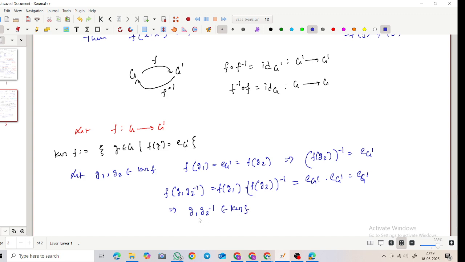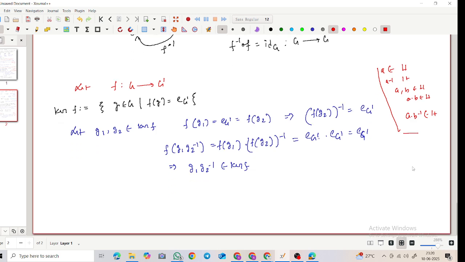I think you guys know that, right? So this is enough to show that this is a subgroup. There are two criteria. You have to show that if a belongs to H, then a inverse belongs to H, and if a and b belong to H, then ab belongs to H. Like you have to show that the inverse is there and it is closed under multiplication. But together we can write it: if for all a, b belonging to H, we can show that a b inverse is in H, then H is indeed a subgroup. Okay. Is that clear? Yes, sir.